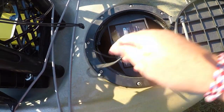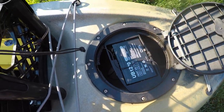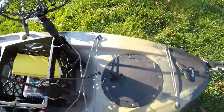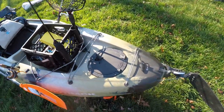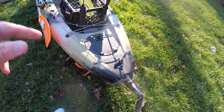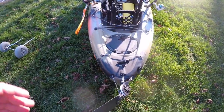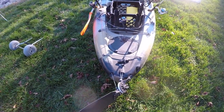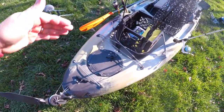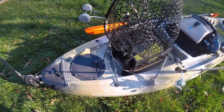That's probably the best recommendation I have - putting that battery in the back hatch is awesome. You can't get to that hatch when you're in the water anyway unless you pull off to the side and get out. It's a really good use of that compartment. The circular hatch came with it - it also came with a circular hatch up front or in the middle, but I replaced that with a square hatch.